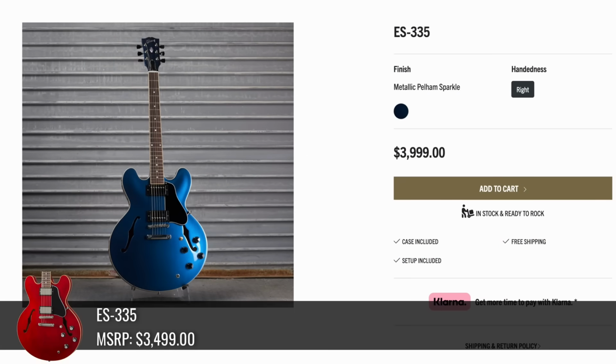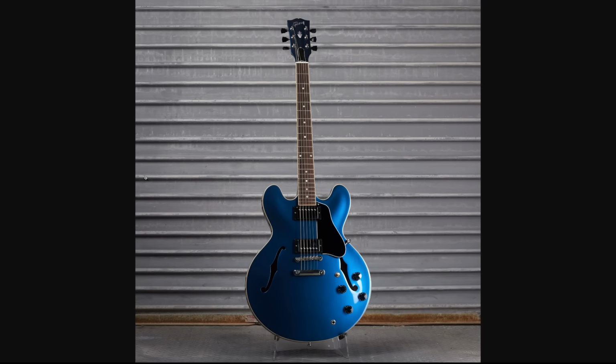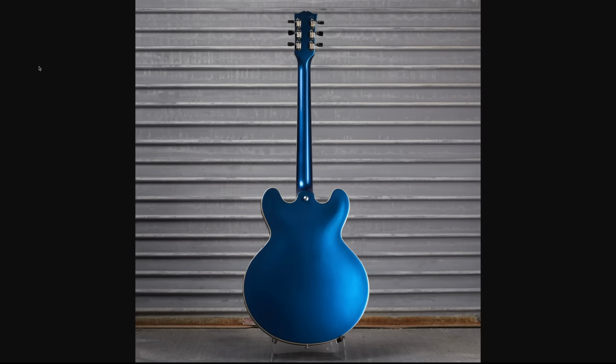Well, speaking of blues, here we go back to blue, metallic Pelham Sparkle. It's a $335, all blued out. It's looking pretty nice, but with the added bonus of a matching headstock and blacked out tuner tips. And that is a complete gloss refinish.